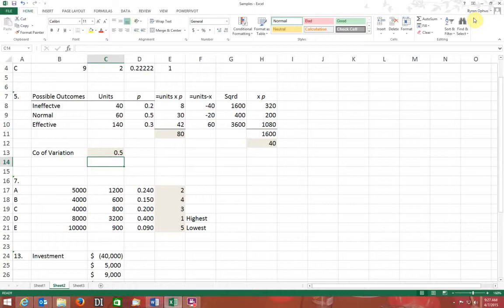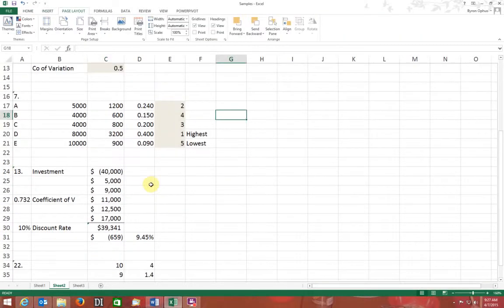Problem 8: five investment alternatives have the following returns and standard deviations of returns. So you get the returns, the expected value, and the standard deviation. Really, all you have to do is calculate. This one's pretty easy. I did number 7, which is exactly the same, except the numbers are different.